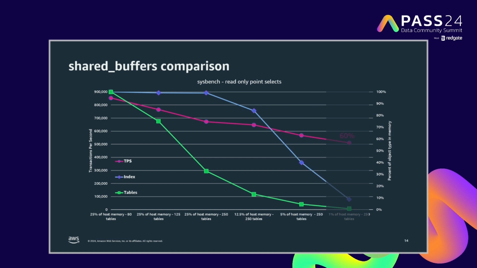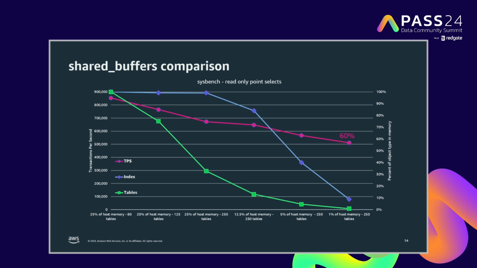Keep going further and further, and we get all the way out to here where very little of the data fits in shared buffers anymore, because we've reduced shared buffers down to 1% of the size. So we've made it tiny, right? So almost nothing fits. Again, everything's still cached in the file system cache, but we're at 60% of the performance. So that means going to the file system cache frequently has quite an overhead. But as we can see on the left-hand side, it's not too bad if we do that somewhat, but if we're doing that almost every time we need to get a block, that gets very expensive, right?